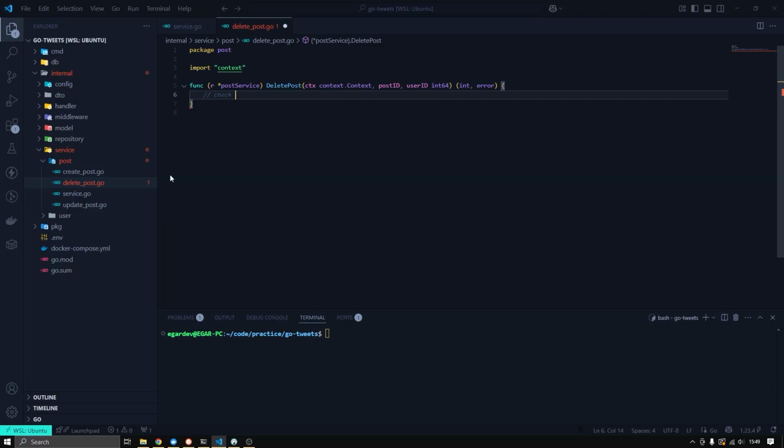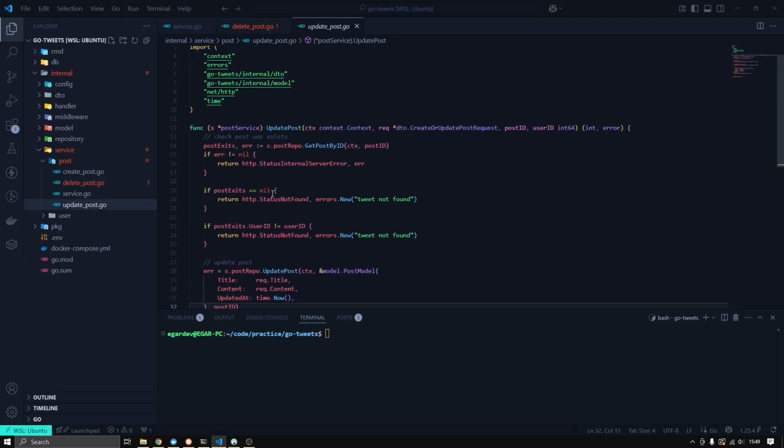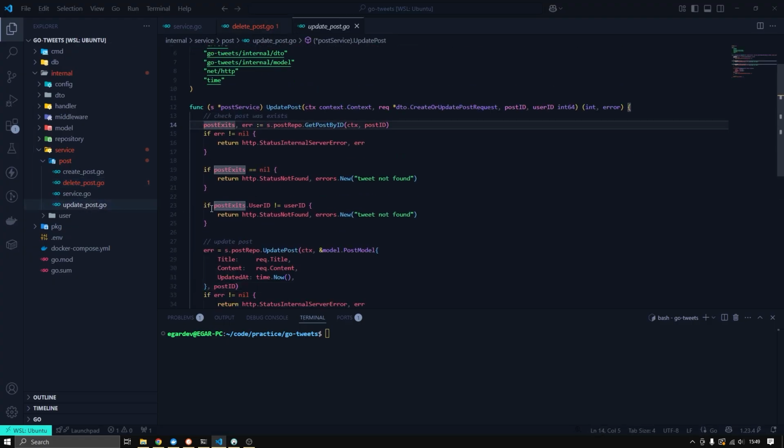First of all, check if the tweet or post exists. Then if there is, we will do a soft delete. For the process of checking whether tweet data exists or not, we can just copy it.